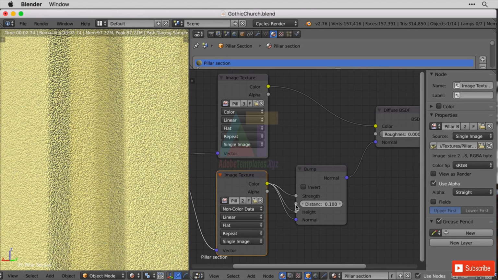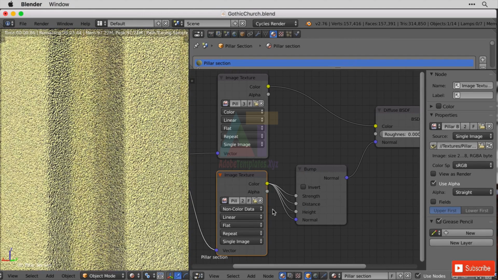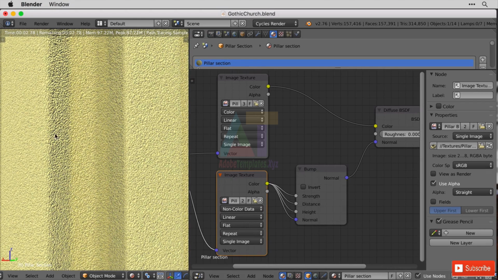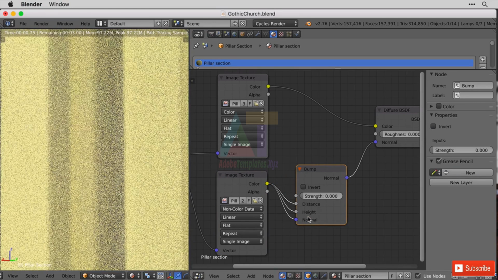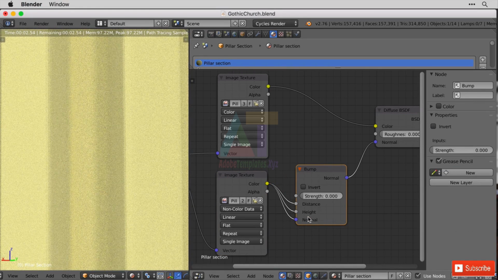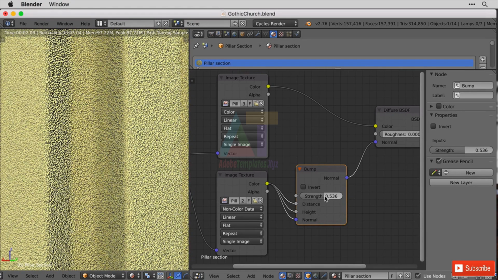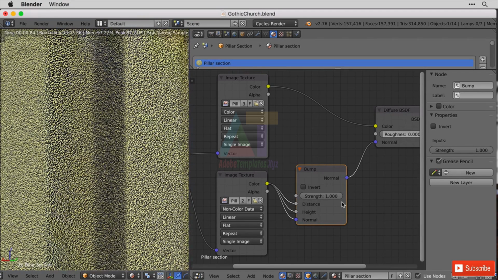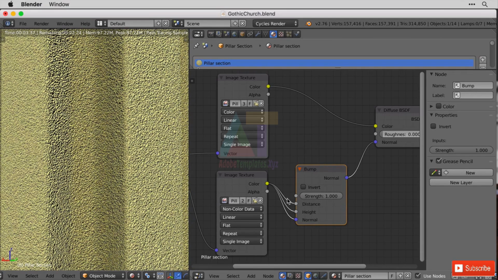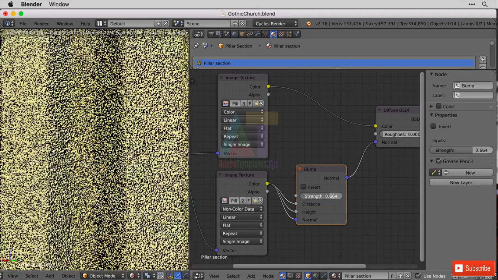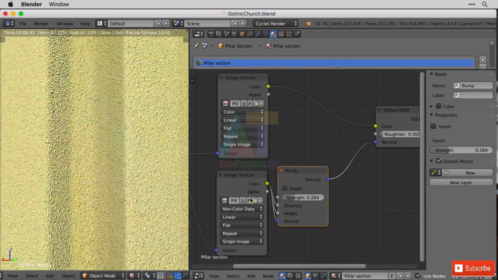However, when we plug it in and use the colour as the distance, it does make a difference. However, I feel this is slightly too strong, so we need some more control. It'd be nice for a slider. Or it does depend, of course, what you're trying to do. There is no right or wrong with this, with most things. Let's see if we whack the strength up. Okay, so we've got a bit more control if we manually control the strength as well. In fact, I quite like the setting that we've got there.